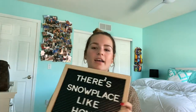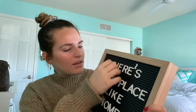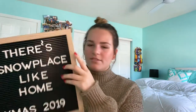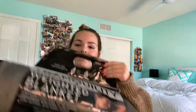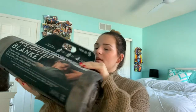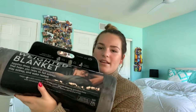The next thing I got was this sign — it's like a letter sign where you can write things on it. My mom wrote something on it for Christmas and I think it's from Target. I like signs like this just to write words or sentences; I think it's really cute. Next, from my brother, I got this weighted blanket. I'm really excited to try this; I think it's from Target. It's 12 pounds and it says it applies deep and calming pressure that helps you relax, fall asleep, stay asleep, and stay rested.